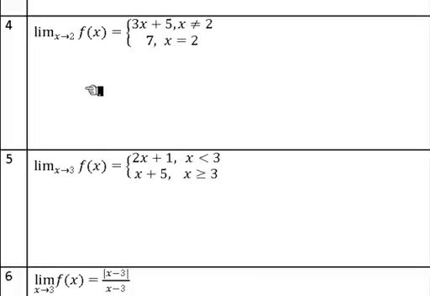There are two ways of looking at this. To the right and the left, we're using 3x plus 5. So we'll just substitute in 2 in both cases and get 6 plus 5, which is 11. But we're going to do this using a theorem or a rule that we have that states that if f of x is equal to a polynomial, 3x plus 5, everywhere except for a finite number of values, then the limit is just going to be what we get when we substitute in our value into the polynomial. We'll just substitute 2 into the polynomial. So that's how we're going to do this.